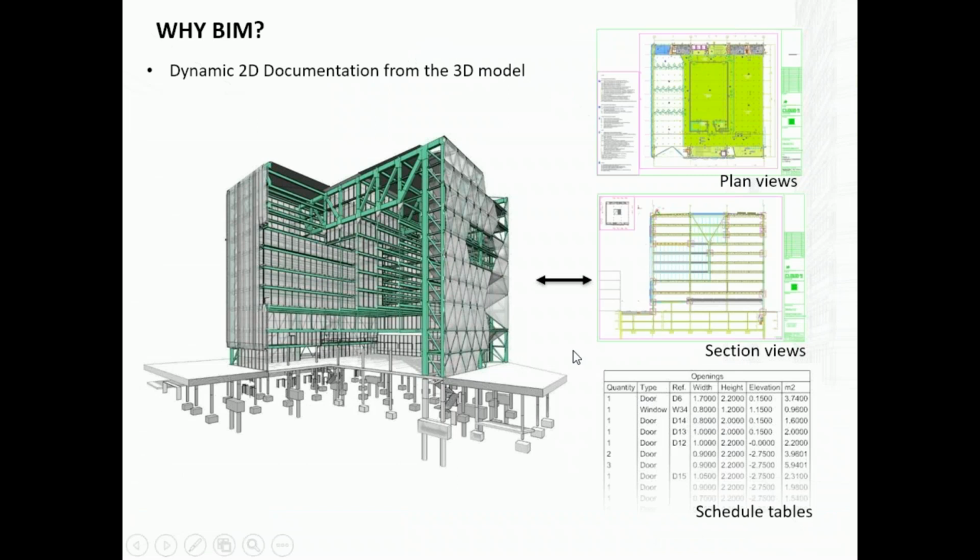On one hand, we all know about BIM, basically the idea to manage everything from the 3D model. And VisualARQ adds some BIM features to Rhino that we will see during this webinar. First of all, VisualARQ has tools to generate all the documentation from the 3D model. That means all the plan views, section views, schedule tables, and everything is managed from that 3D model.